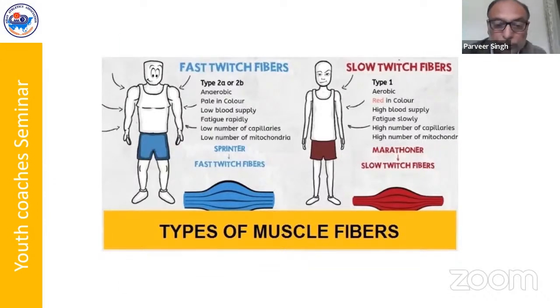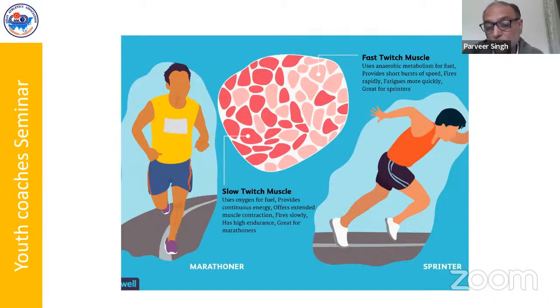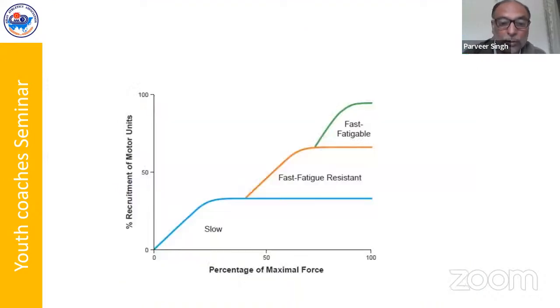Okay, so usually physiologically, slow twitch fibers are more red in color, whereas fast twitch fibers are pale yellow because of their endurance qualities. Usually we call it white, fast twitch fiber. So when we go for strength training, I'm coming to the point of slow and fast twitch fibers physiologically. I will not take much time explaining this. So when your force, you see here, this is a graph, okay?